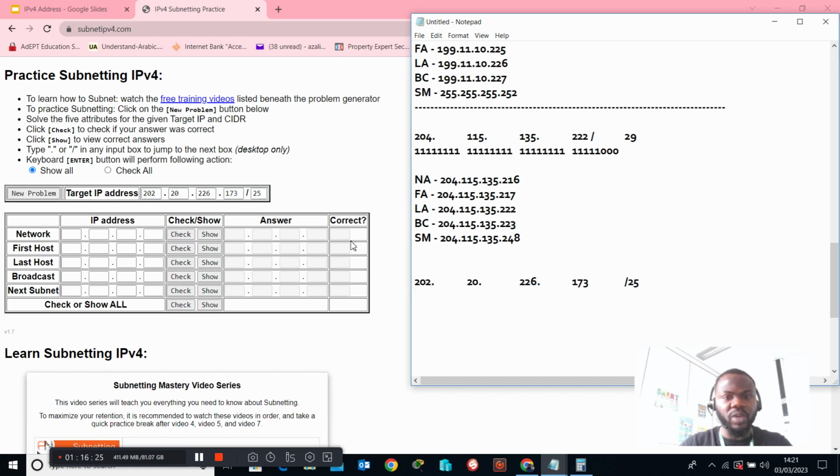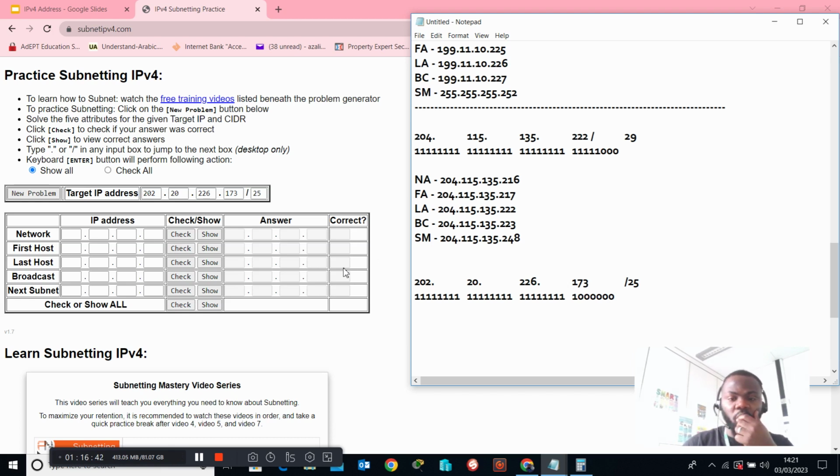Since we are given slash 25, we need to have 25 ones: 1, 2, 3, up to 25, and we are going to have 7 zeros.